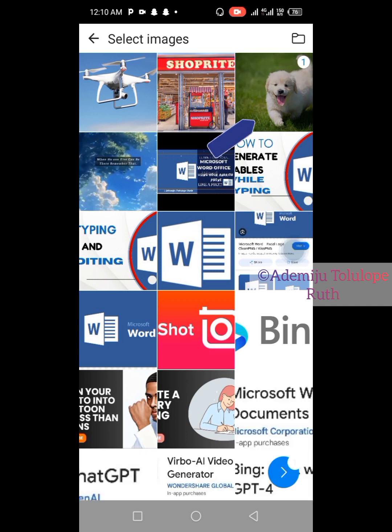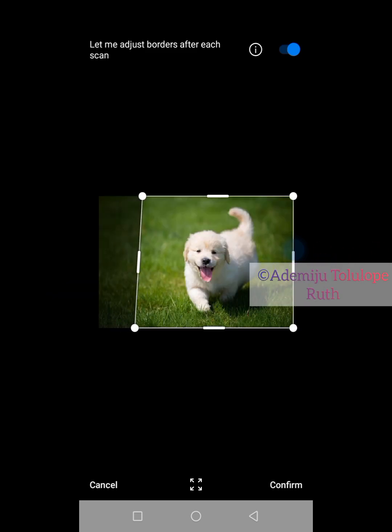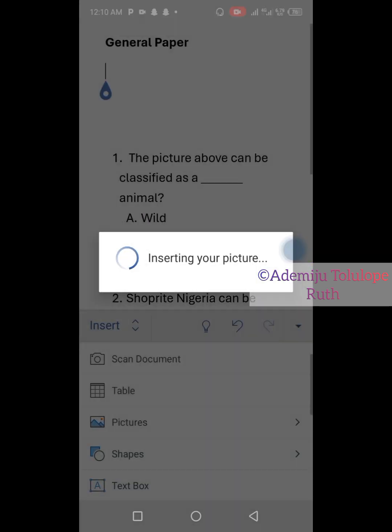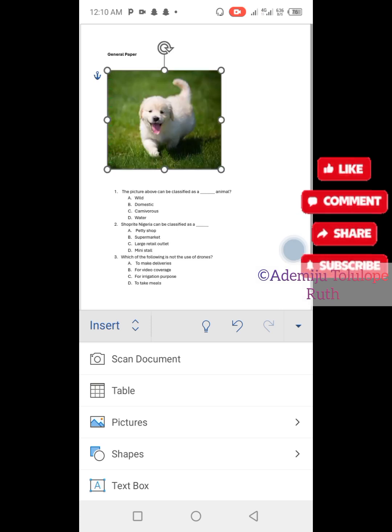So we continue, and I click on go, and it brings my dog here, and I decide to click on crop because I actually want to crop this picture. It's quite large to me, with excess image here. So I click on it and I begin to adjust it to the size I want it to be. Just observe what I'm doing, and I think I'm okay with it, and I click on confirm. Then after confirm, I click on done, and it now takes this dog to the page. Don't forget that my cursor is already at the point where I want the dog to be, so it's going to appear where my cursor is.